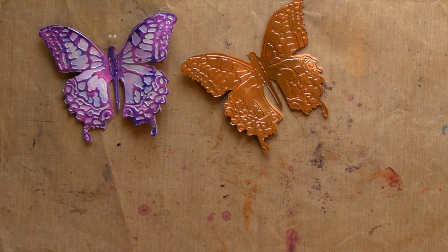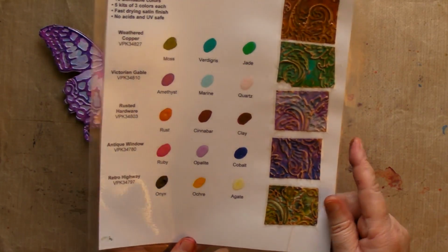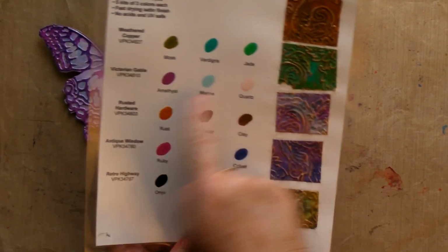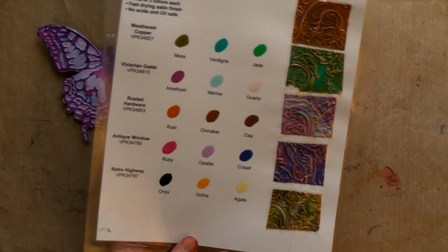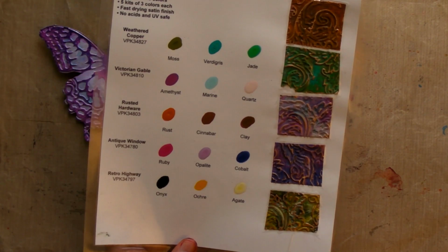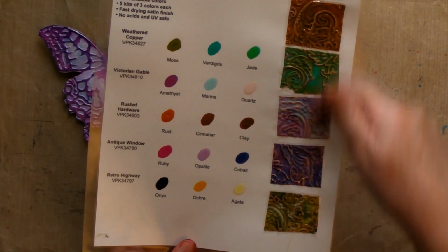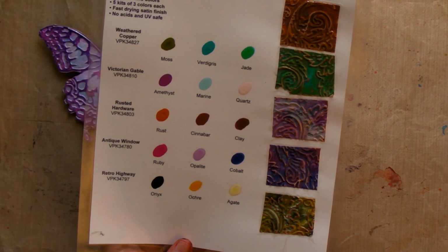Okay, next we're going to be working with the Ranger Vintage Patinas, and they come in sets of 3 like this. These aren't in your kit, but I'll show you how you do this, and they're just so great on your metal. There are about 15 blendable colours, and 5 kits with 3 colours in each one.